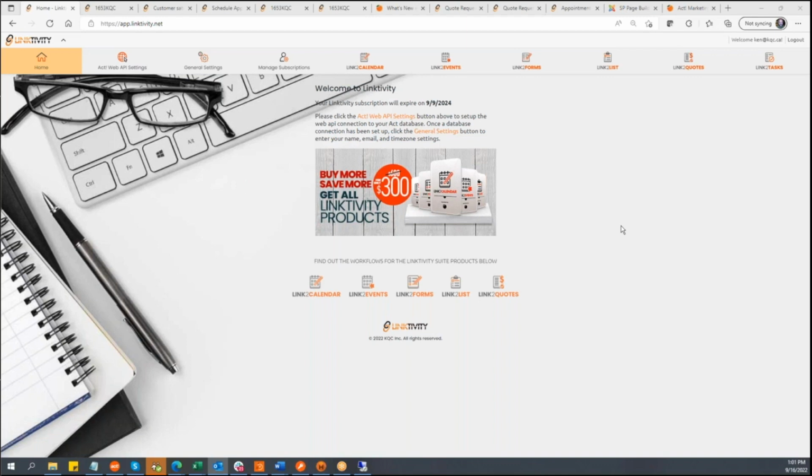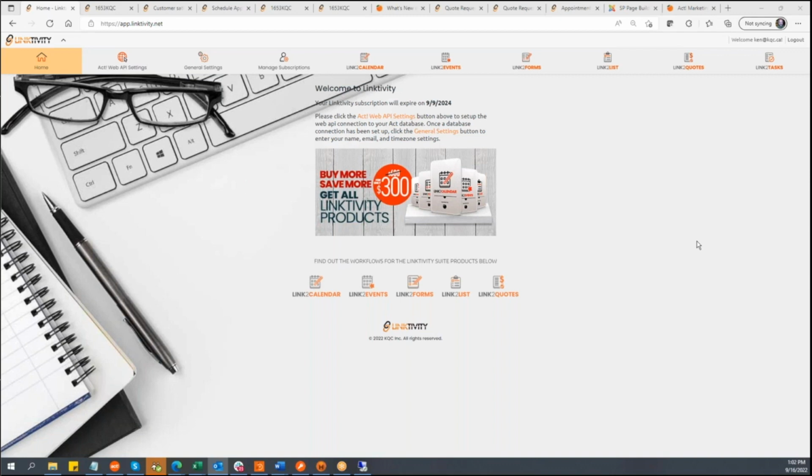So $25, they get all of these. And then the nice thing is, maybe some of the users want link to calendar, maybe all of the users want link to quotes, whichever. A lot of these things, like link to forms and link to list, are what we call account-based products. Most people will only need one, and link to events is often the same way. You can get a lot of the people after that for just link to calendar, link to quotes, that kind of thing. They're not buying all the other programs, but you can get really decent account penetration that you couldn't have otherwise got.